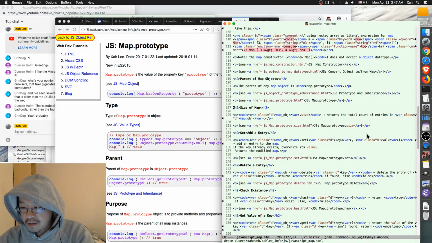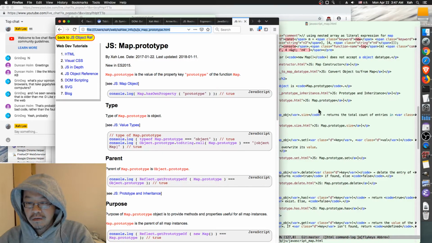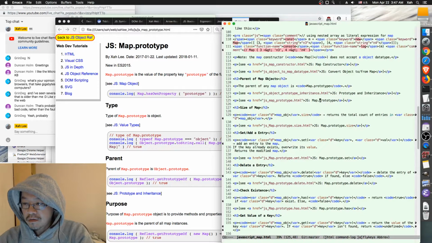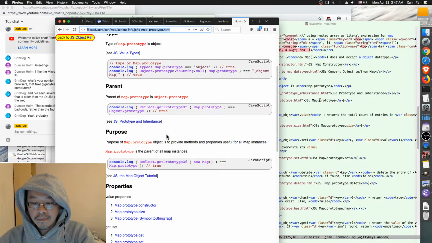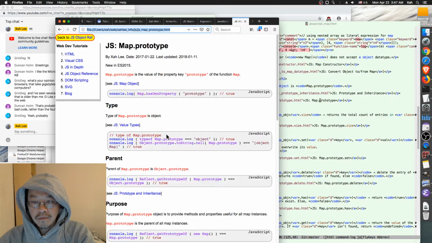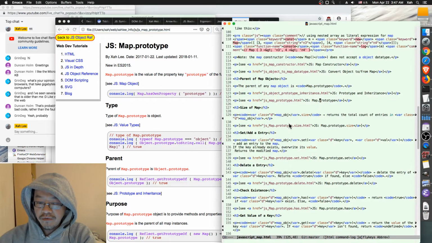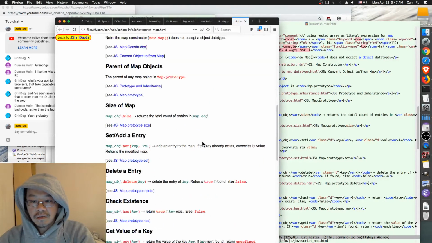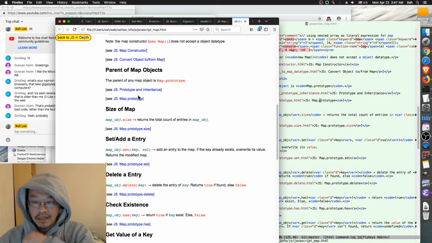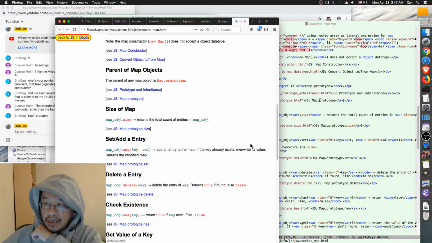Which one is this? JavaScript map, parent of map object. Oh, so you need to view in browser. So there it is. Here is a new link I just added.